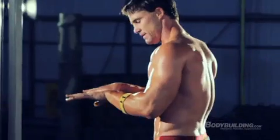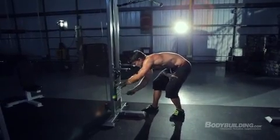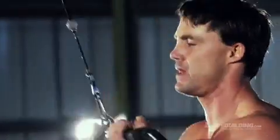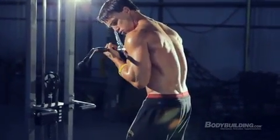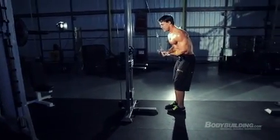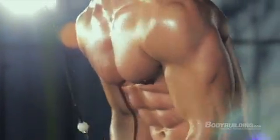Oh, it's getting hot, man. Burning up. Now, instead of being palms down, we're gonna rotate it, palms facing us. I have to lighten the weight a little bit here, guys. It's all good. It's not about the weight, it's about the form, man. Come down, then back up. Now working the medial head. Burns alive, man. Oven's cooking up something special here.